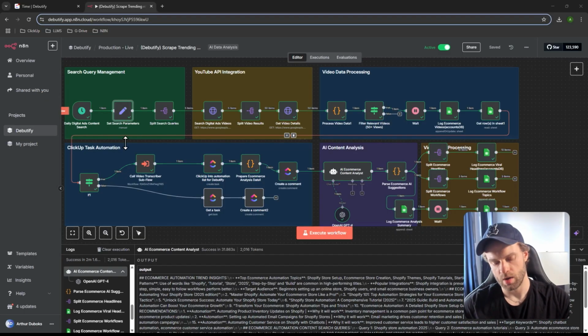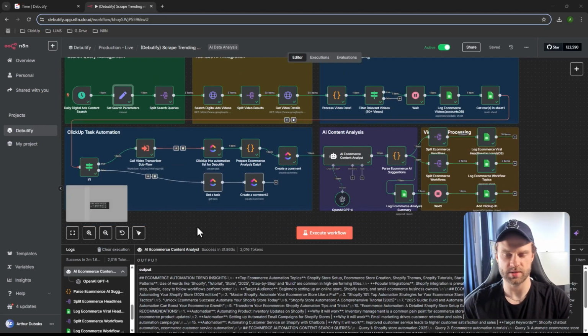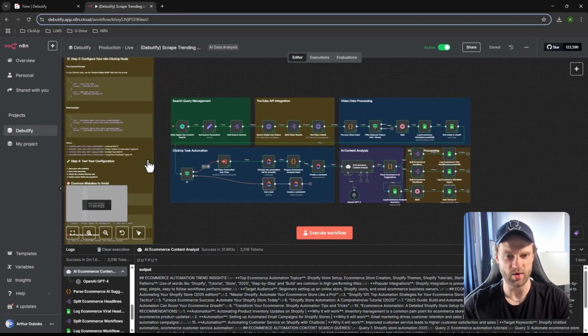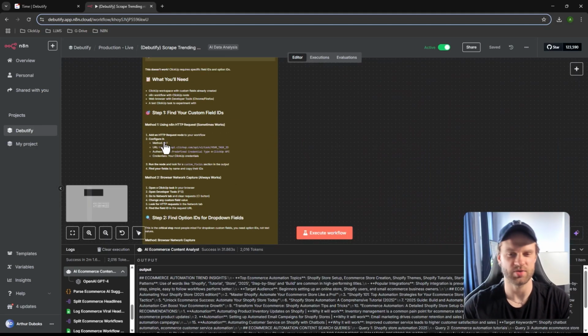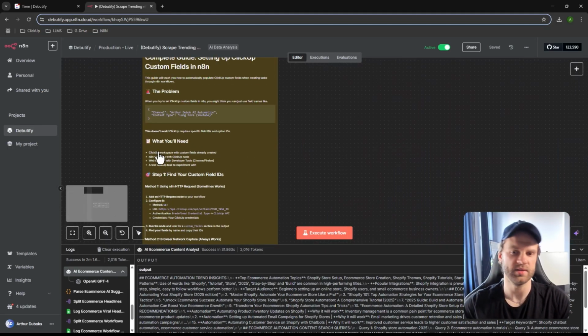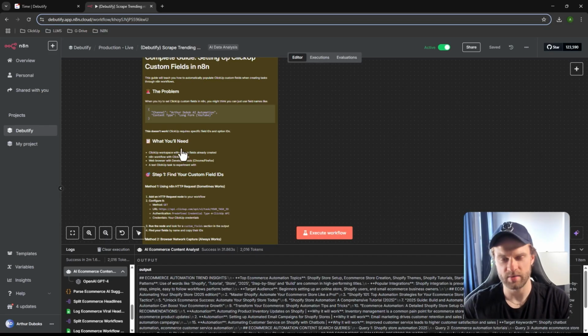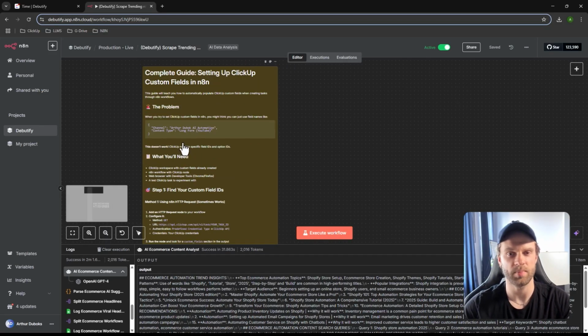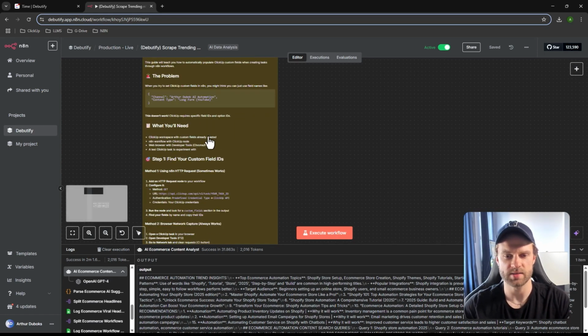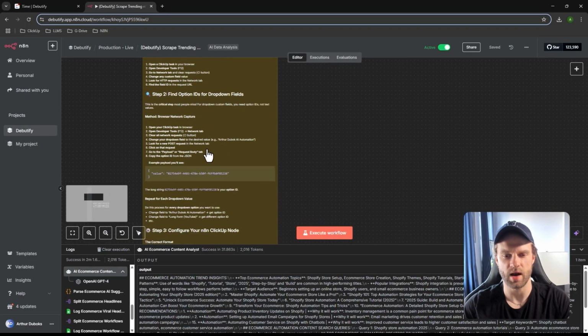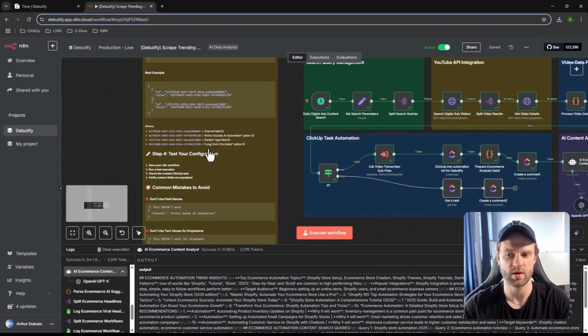Cool, and as a bonus, you guys already know I always provide these super massive sticky notes right here. This one is actually extra massive, but again, this is made in mind for beginners. So if you're a complete beginner in automation and n8n specifically, this will be really, really useful because I explain how I've set it up specifically for ClickUp, because we're logging some stuff in ClickUp.